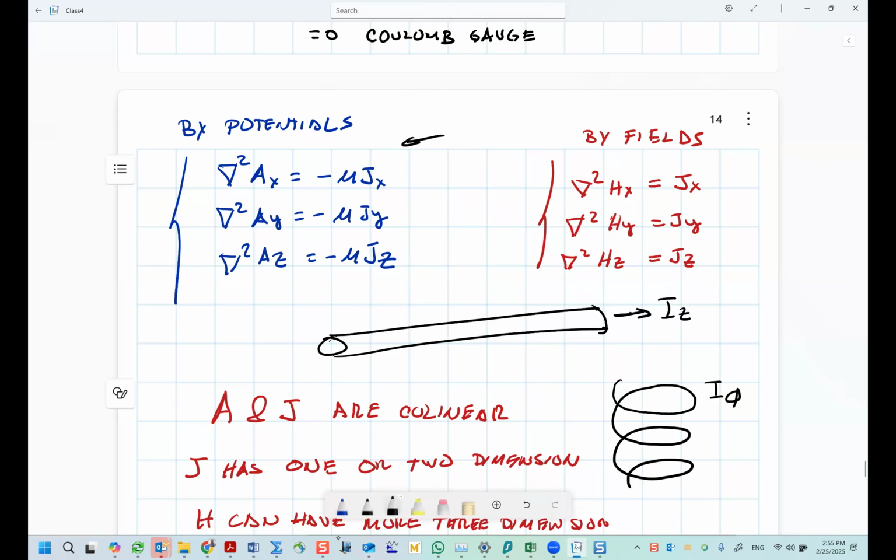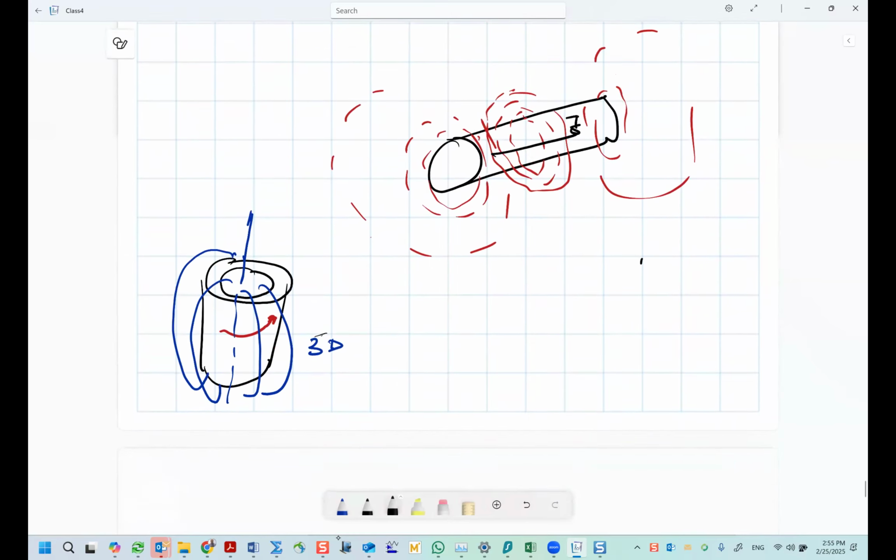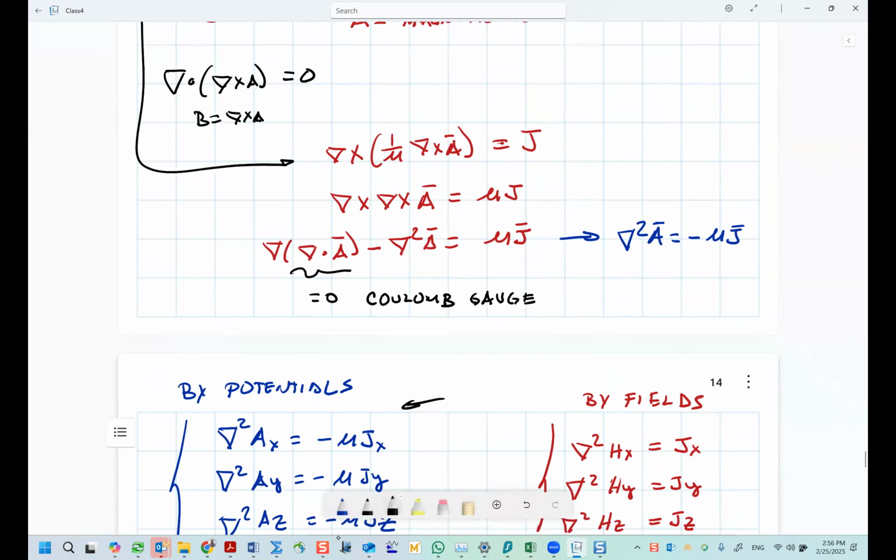I think I'm going to stop there. I am going to have homework for me. Remember this Coulomb gauge. I don't remember at this point how to do it, and I don't want to start working math and failing. I will eventually get it, but I need to remember it.